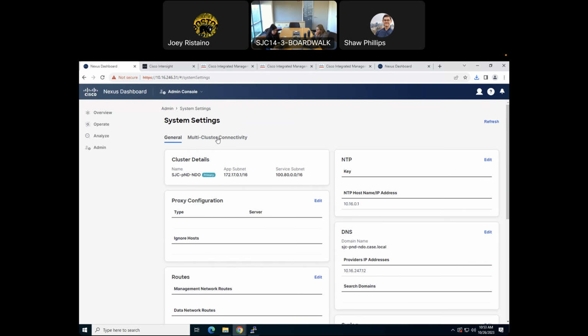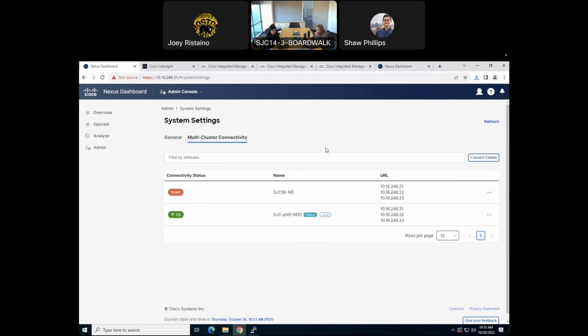Additionally, with Nexus Dashboard 3.0.1, we also have multi-cluster connectivity, where you can connect multiple ND clusters and have it all available in one place itself. So for this, the SJC06ND is the cluster that we just brought up, and we bootstrapped that one on the other screen. And this one we have connected. It's showing down right now because it's still bootstrapping and has not come up yet. But this is a simple way to connect all your different Nexus Dashboard clusters and have it all in one place. So it's essentially a true single pane of glass where you don't need to log into each other's UIs. You can directly have it all over here itself.